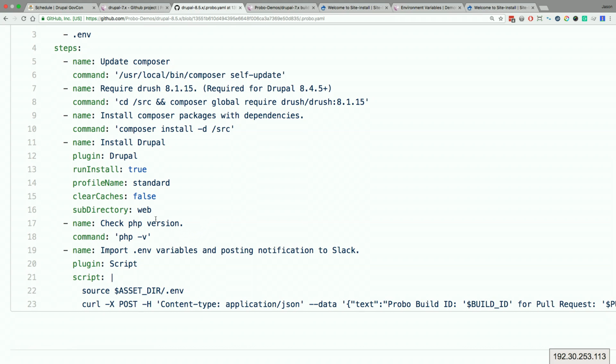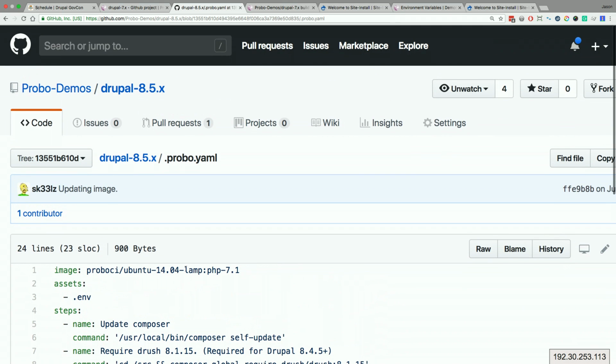And on this one, I was doing some checks to make sure what version of PHP we had. So here's just a simple command. We have two versions of the script plugin, so to speak. One allows you to run multiple commands as a piped YAML, or you can do each line separately with the dash YAML, like the regular config settings. So this one right here will do the same thing.